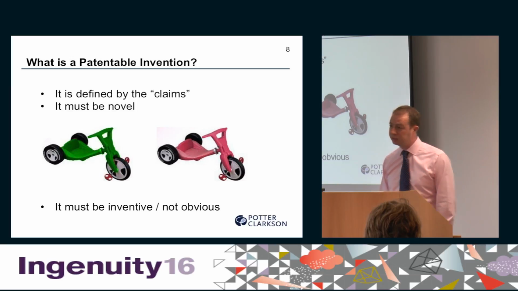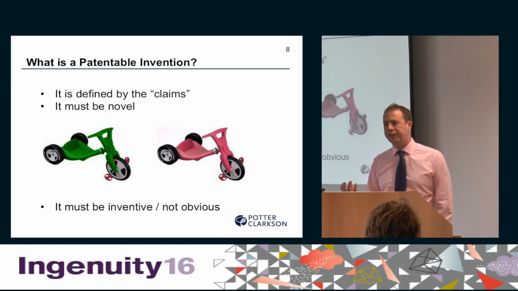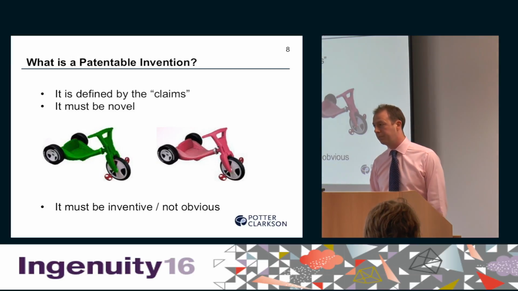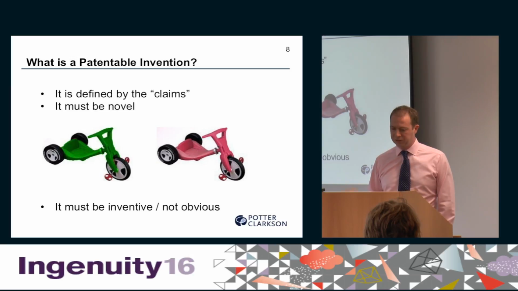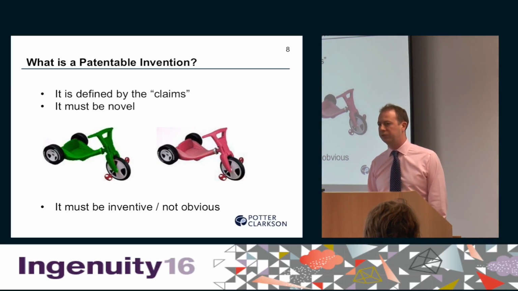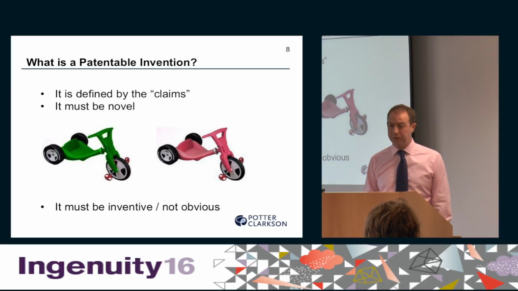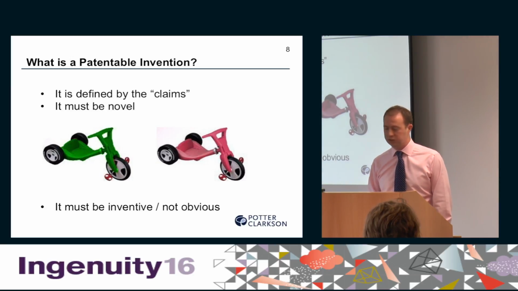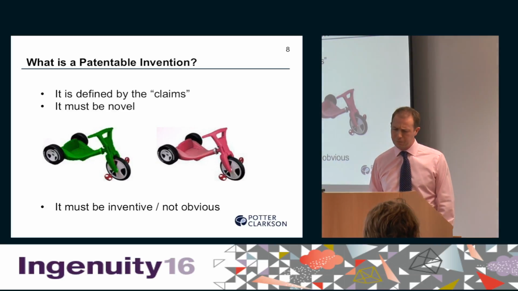Now if we move on to the bearings, let's say that the bearings we're using have never been used in trikes before, but they have been used in motorbikes. Now we have to ask ourselves, well, is it obvious to use motorbike bearings in kids' toys, trikes? And to answer that question, we need to put ourselves in the shoes of a fictional, skilled person. Somebody perhaps with an undergraduate degree who knows about the area of technology of the invention. So let's say it's somebody who makes kids' trikes with a degree.